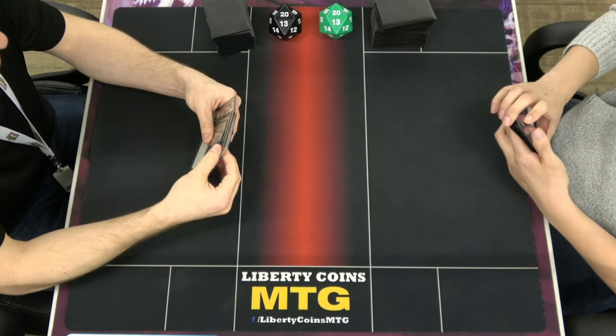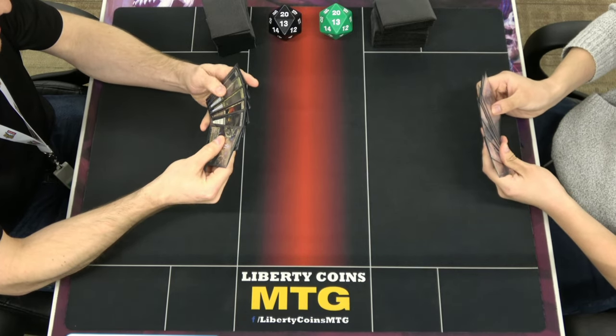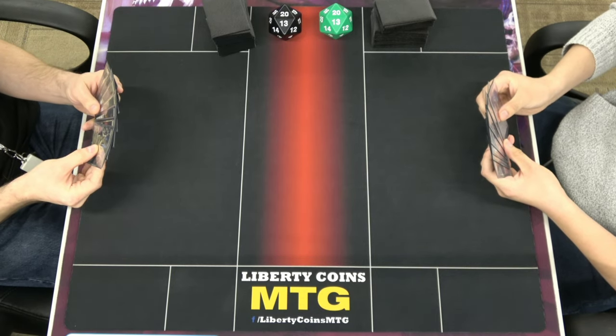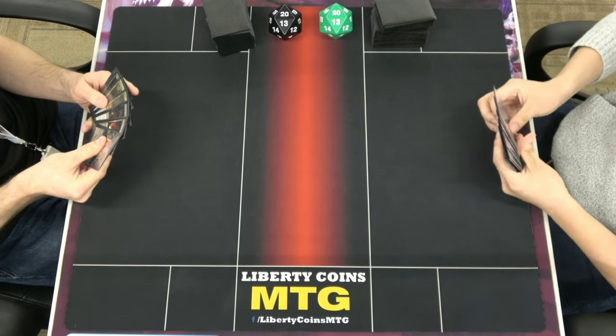Peter here is on the play. I know he's playing Mono Red Goblins. That's his thing now. I'm not going to tell him what I'm playing. He thinks I'm on Zombie Tribal. Yeah, I'm about to get bamboozled.